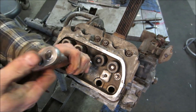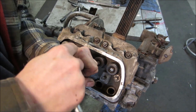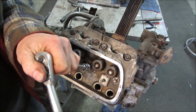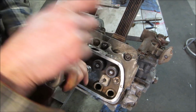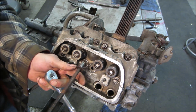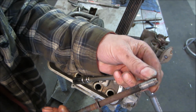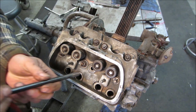And what will happen is it'll take the threads with it. And it gives you a clean shot to move forward with the new one. In other words, normally you would drill it a little bit larger and then get it set to do a tap. Instead of drilling it, this just does it for you. See all the threads, how it came with it. And then the new one, watch, it just falls right in the hole.